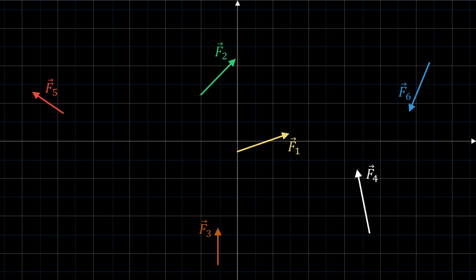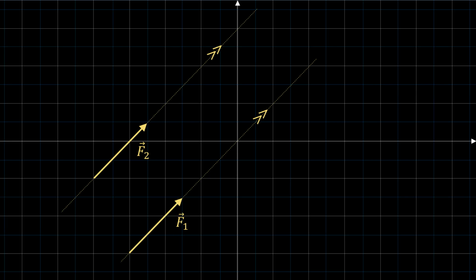But here I would argue again, what if you have many vectors? This process would become very tedious. In addition, I would argue that this approach does not work all the time. I mean, what if you had to add up 2 force vectors that are parallel to each other? They do not intersect each other so that we can use the parallelogram rule.